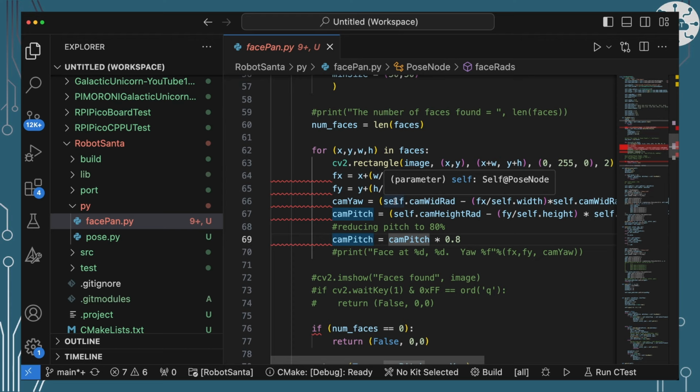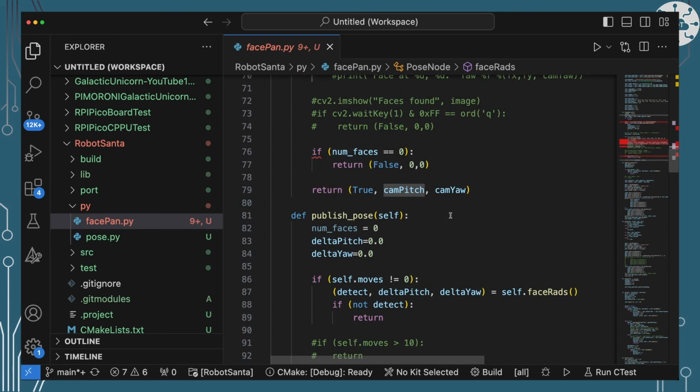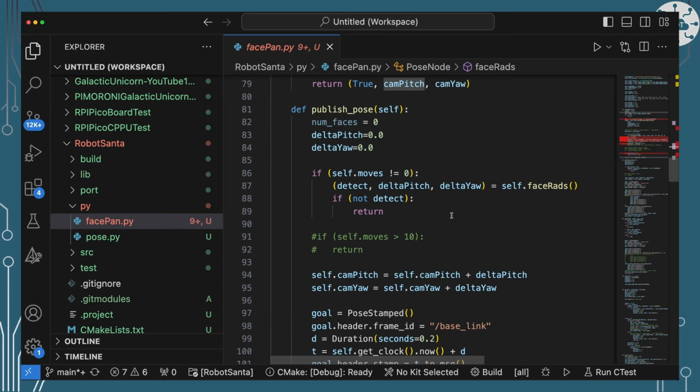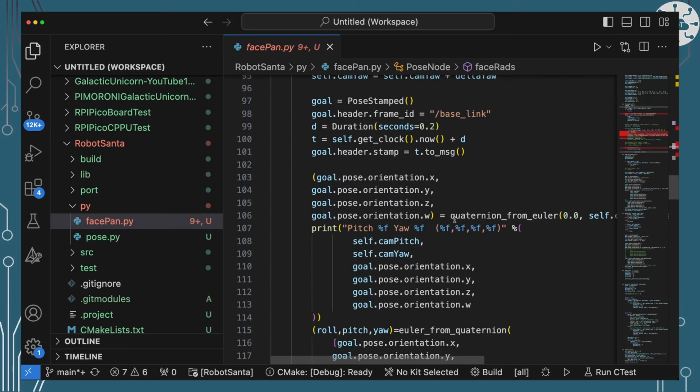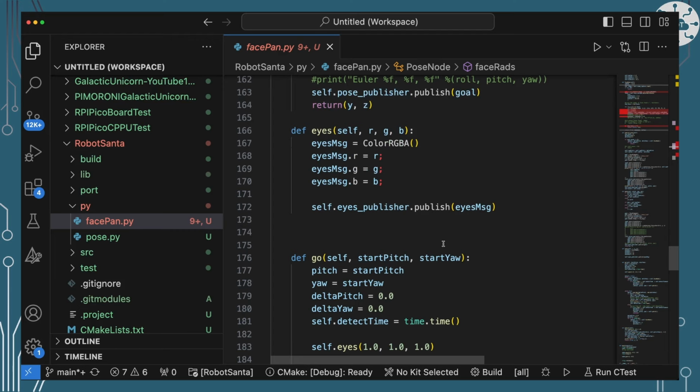There is a little bit to think about, because if you look at our model, where is that camera on our model? Is it actually straight on the pivot point? No, because I pulled it forward and up to the top of the chin, and because of that there is a little bit of difference, particularly from a pitch point of view. I found that in the angles, so I fudged this just a little bit. The published pose is exactly what we've seen in terms of the pose Python before. Nothing can change there.